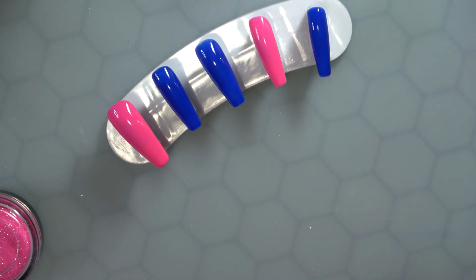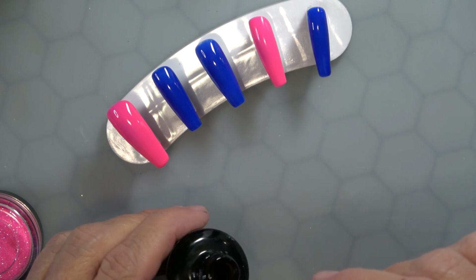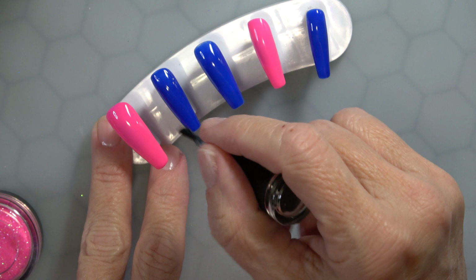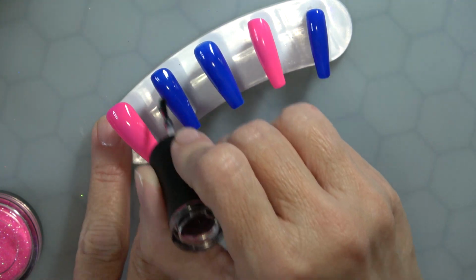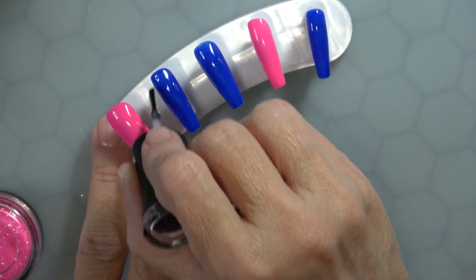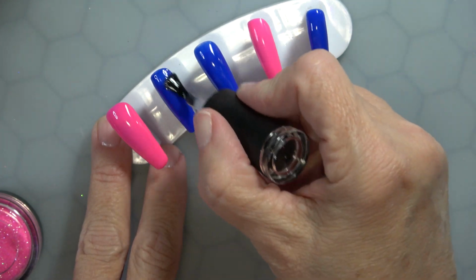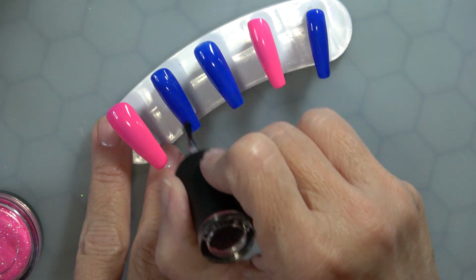First, you take your No Wipe top coat. You apply a generous amount. We'll do the blue one first. Generous amount. Make sure you cover the entire nail so you don't have any bald spots of glitter. There we go.